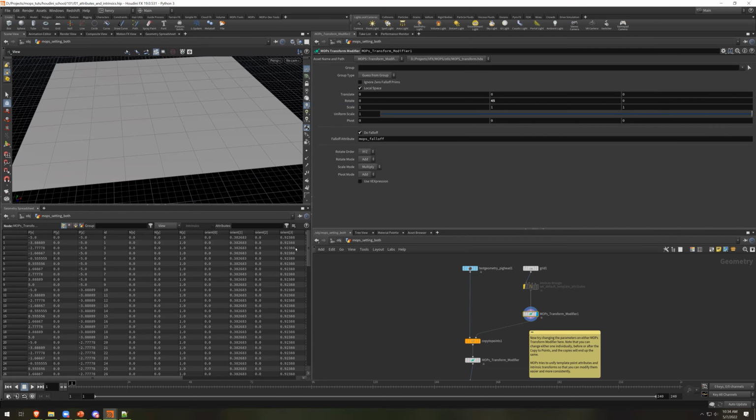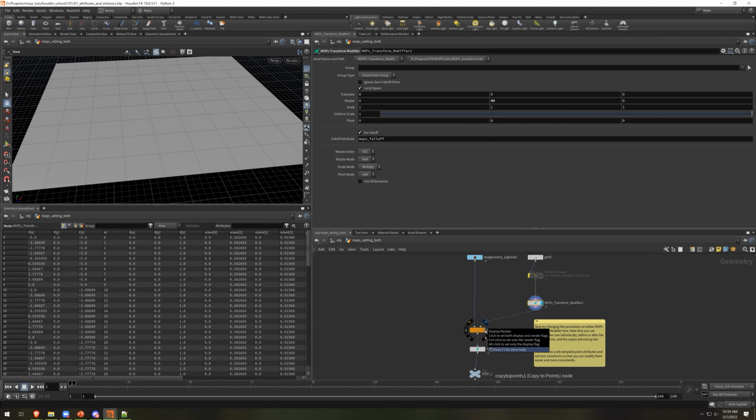You can see that the orient attribute has changed if you've got your spreadsheet open. And just as an aside, I recommend having your spreadsheet open all the time. Like never close it. It's the most important thing in Houdini. It's almost more important than the viewport. Have the spreadsheet open. It will save you so much grief, just being able to sanity check these numbers when you're trying to troubleshoot things.